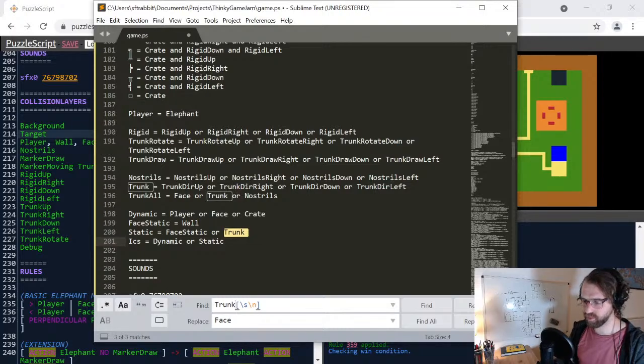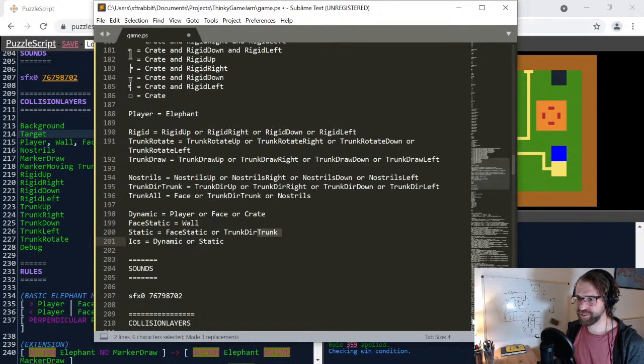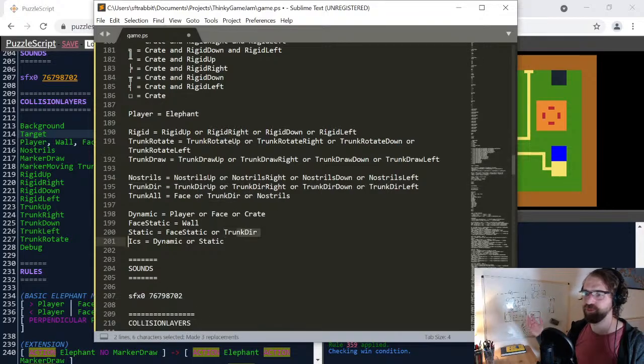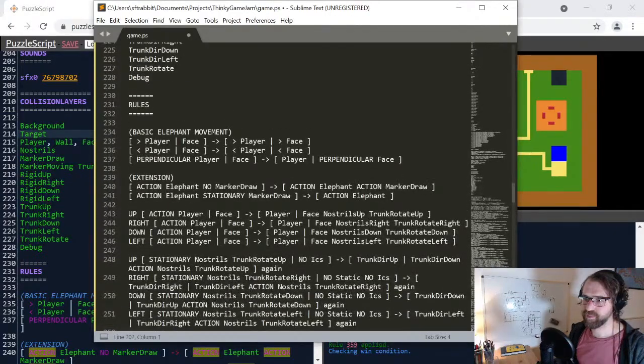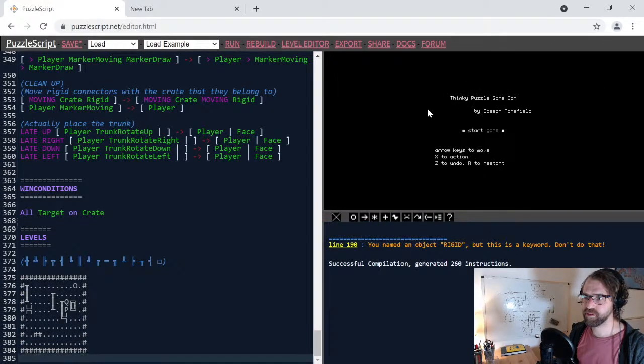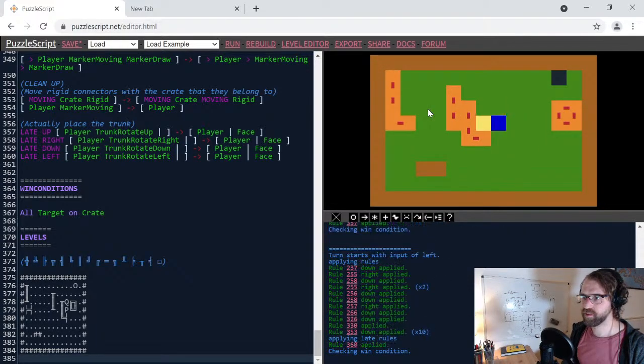How do we do that? With a group. Trunk dir. Does this work? Not quite. Oh, 0 was the whole thing. Beautiful. Hopefully that caught them all. Seems like it did. Cool.